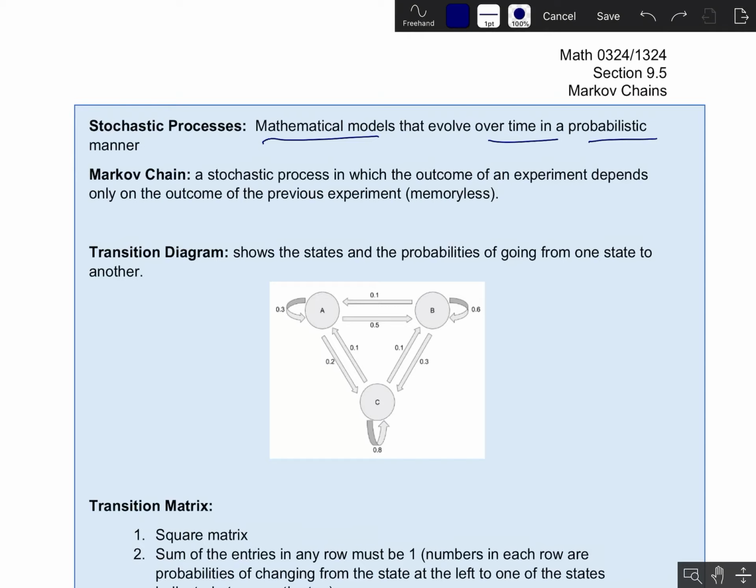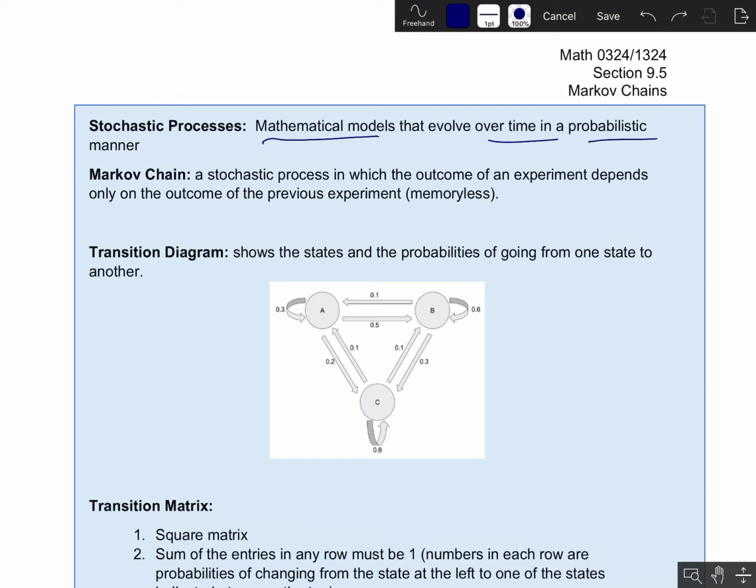An example of a stochastic process might be something like this. Let's say that we're driving around town, and every time we come to a stoplight, I flip a coin, and if it's heads, we take a left, and if it's tails, then we take a right. So that's a stochastic process. I can model that in a probabilistic way, but I don't know exactly where I'm going to end up over time. So this is just a purely probabilistic trajectory. We can talk about what the probability is that I land at certain locations, but ultimately this model has to involve some probabilistic transitions between our different driving states.